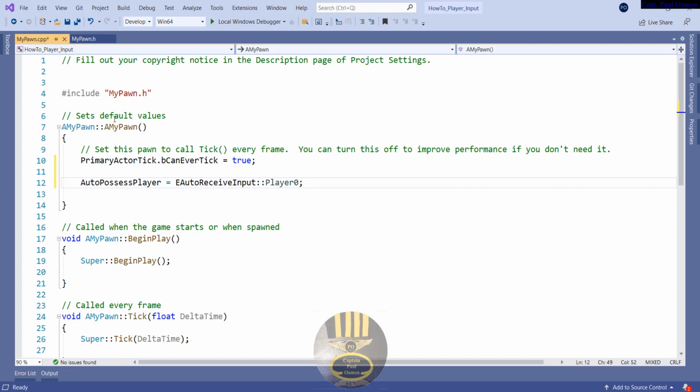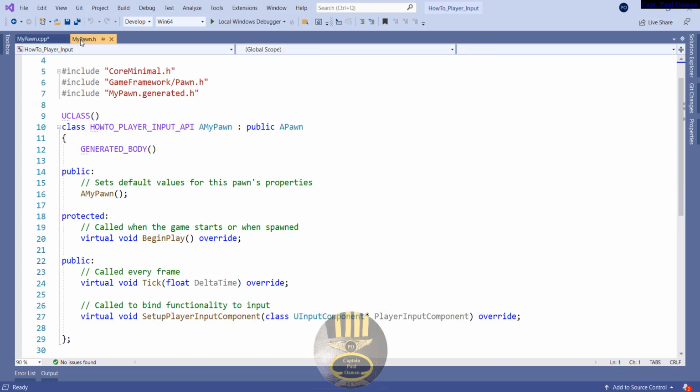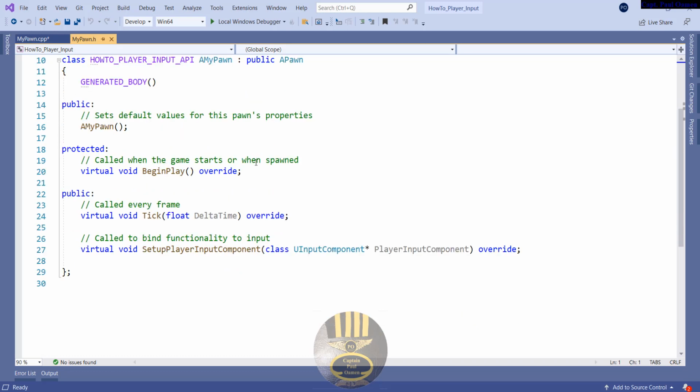As you know, guys, we're going to be creating some components. However, in order to keep track of those components, let's add the following lines of code in MyPawn.h. I'm going to scroll right down to the public section, enter UPROPERTY, say EditAnywhere, and press enter.